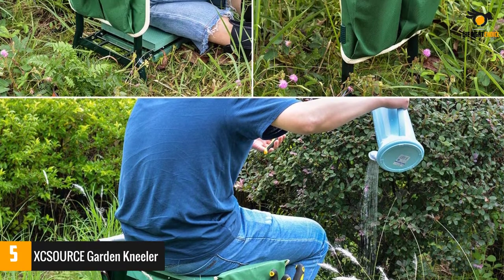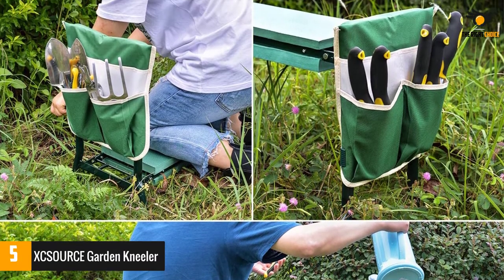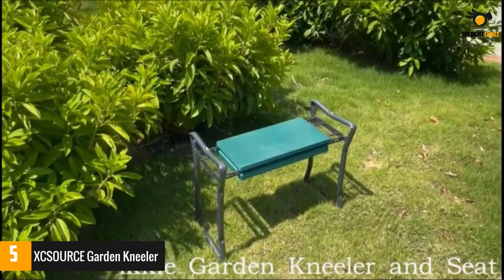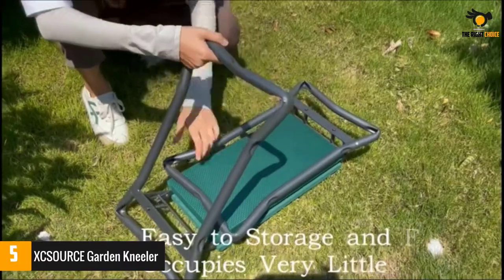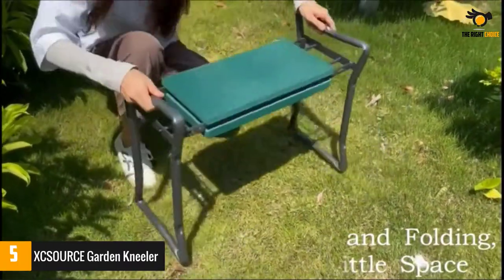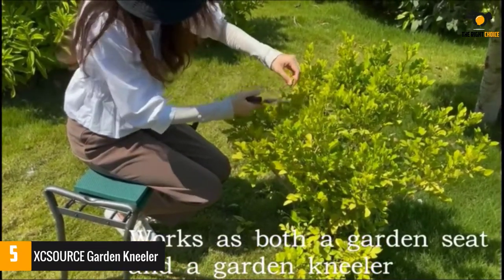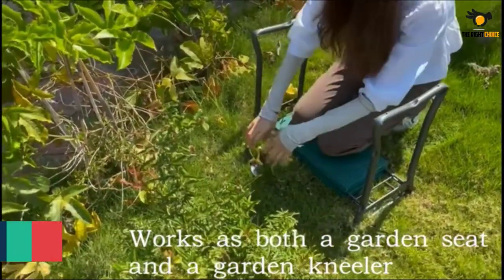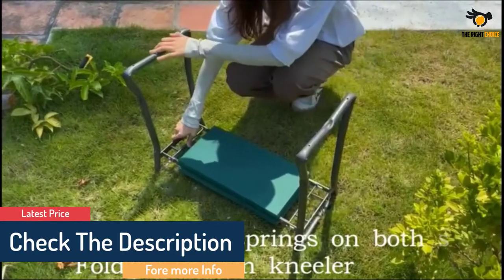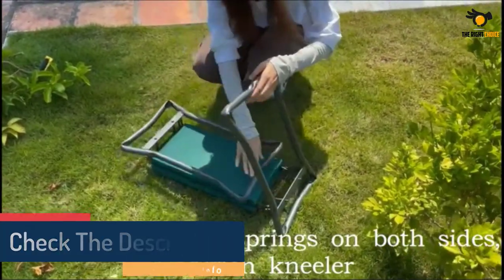The new version EVA foam pad has widened cushions on both sides, from the original 5.96 inches to 7.87 inches, and thickened from 0.75 to 1.03 inches. It holds up to 300 pounds, great for helping you get up from the ground. The bigger room and weight capacity suits all family members. The dilated seat makes it easy to move around to reach whatever plant or weed needs attending, and you can sit down when flipping it over to work on potting in smaller garden areas.